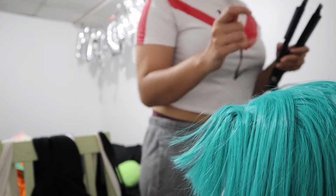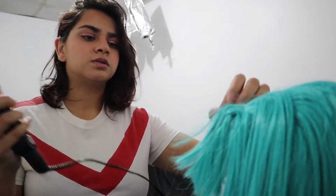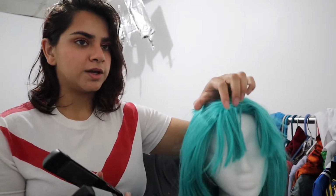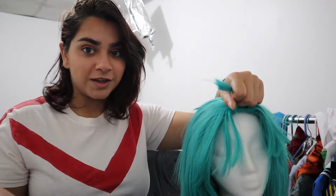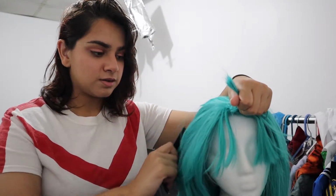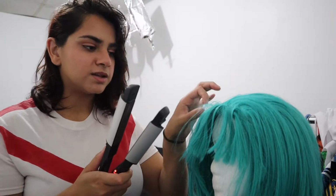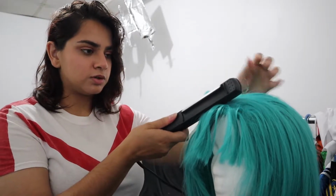So I'm just gonna do a little bit of heat styling so that it trains, yeah, heat training, so it trains the hair to go back. I do plan on getting a really tiny straightener. So the way that you heat train wigs, synthetic wigs specifically, is first make sure that your wig is heat resistant. That is the most important part. Most fibers are to some extent heat resistant, but you do not want to chance it and then burn your wig.